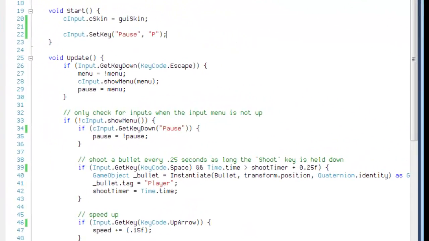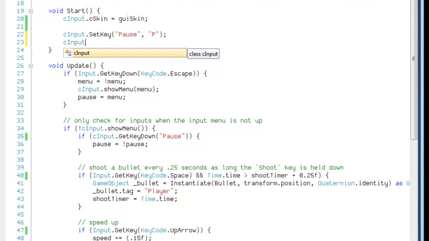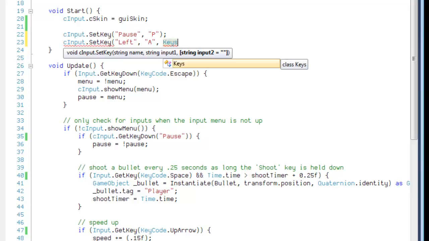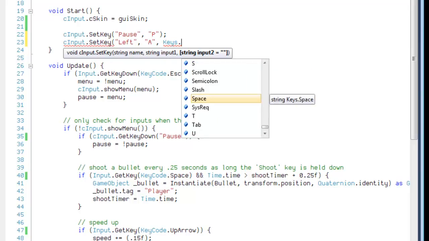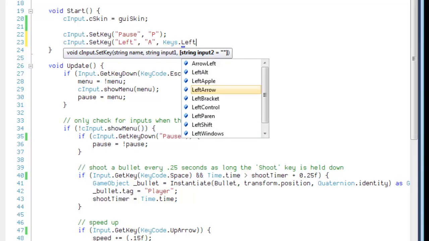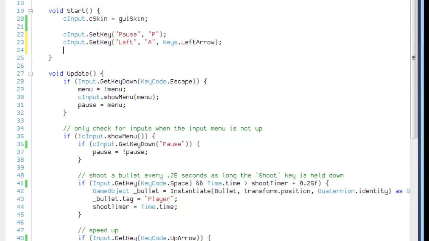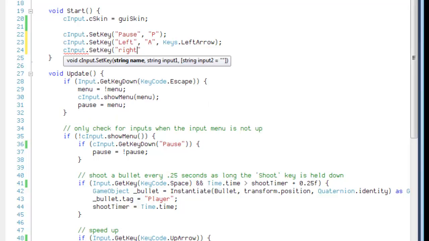So let's make it a little more interesting by doing the rest of the controls. Again, you have the name, you have the key, and now you can use a string, or if it's something that's harder to remember or you just want to be sure that you get it right, you can type keys, push period, and then it'll pop up the list of autocomplete. And so we want to do the left arrow, and that way you'll always know you're getting it right, or if you just can't be bothered to remember all the possible strings there could be, you can use that, and it's very, very handy.